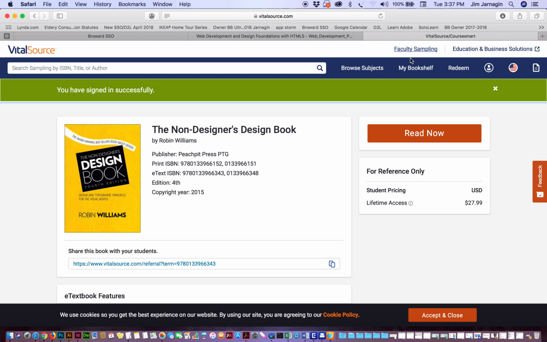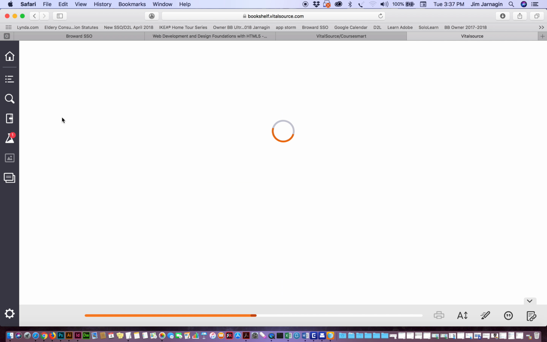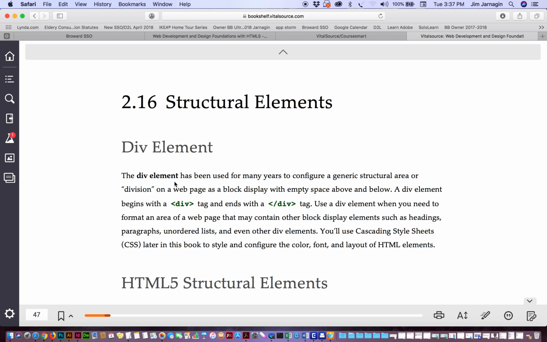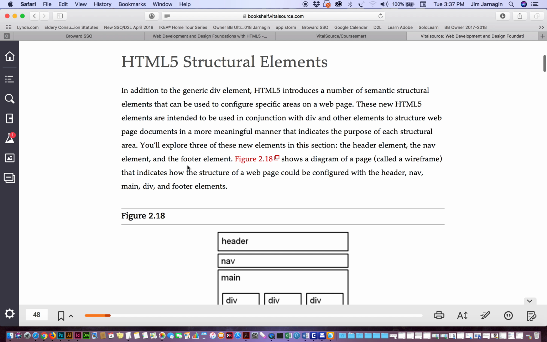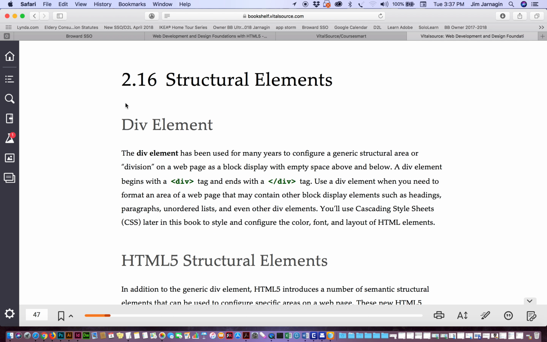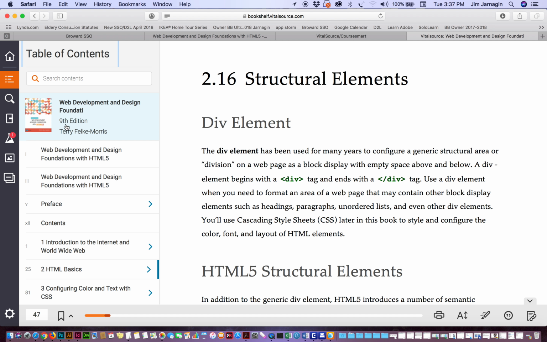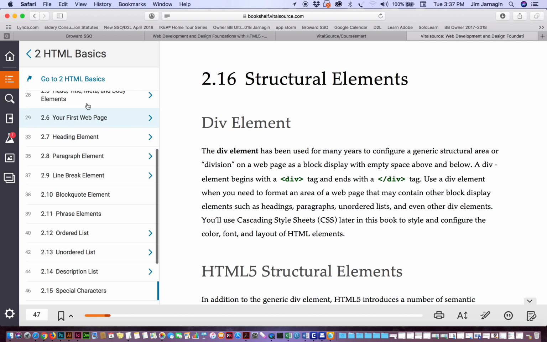I have access because of a school thing that teachers have. I can get to the book, an online version. They don't have it available for students. They have some online stuff, but it's not like the Photoshop book and that sort of thing. But like here's chapter 2, and as you work through chapter 2, here's where it starts.